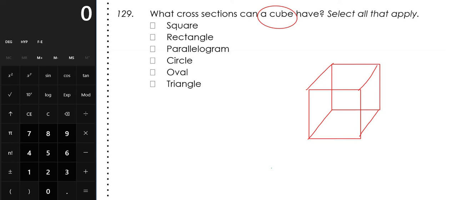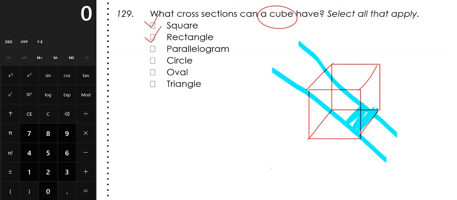The first one said a square. Absolutely, you're going to check that off. You are definitely going to get a square. A cube has all the sides as squares. And if I took a plane and I just went parallel to my base, it would create a square. Next one, a rectangle. Yes, it can form a rectangle. If I drew my plane kind of intersecting like this, right, and you visualize what it would look like when it cut like that, cut at its diagonal, it's going to be a rectangle. So yes to the rectangle.